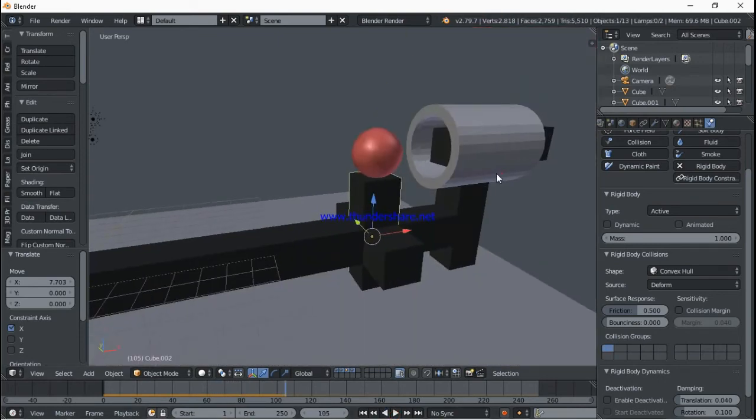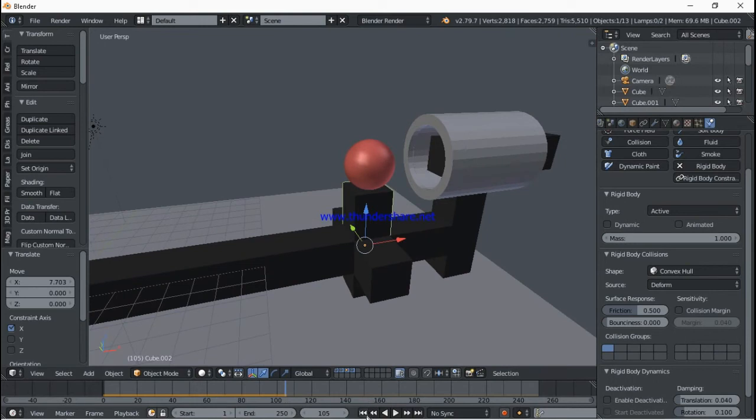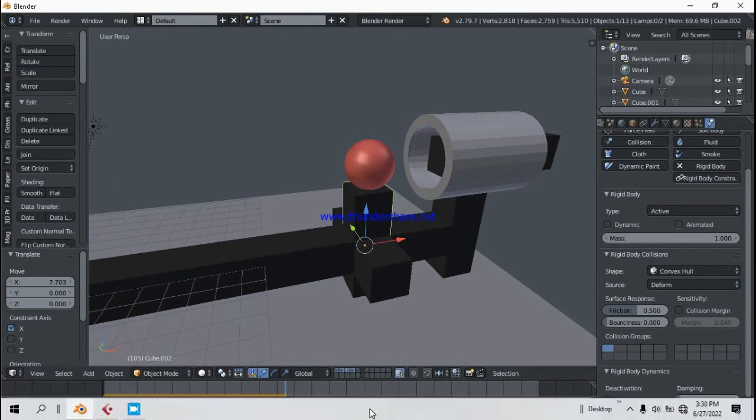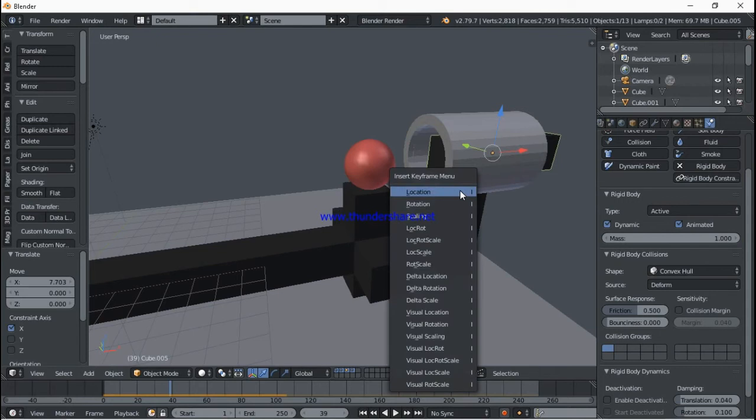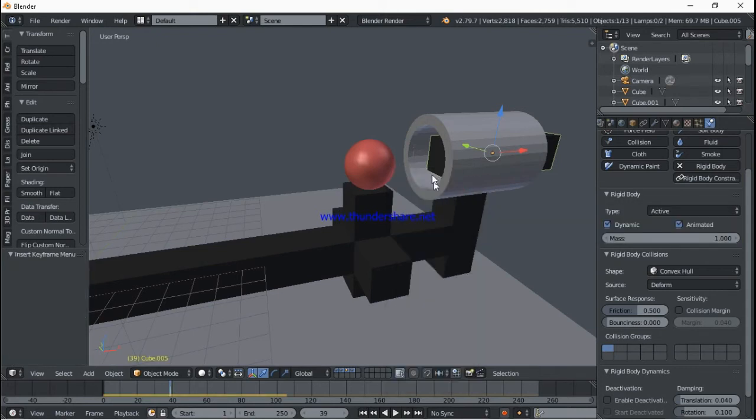Okay, so let's try to animate this like from the keyframe here 40. Then let's grab this, press I, location. Then just after a few frames, maybe one, two, three, 4, 5, 6.